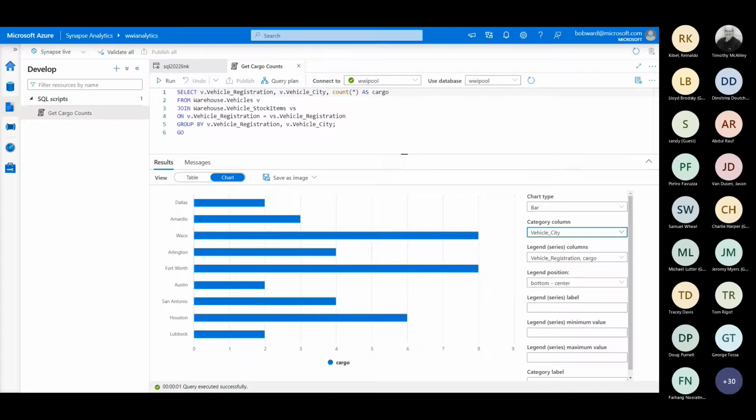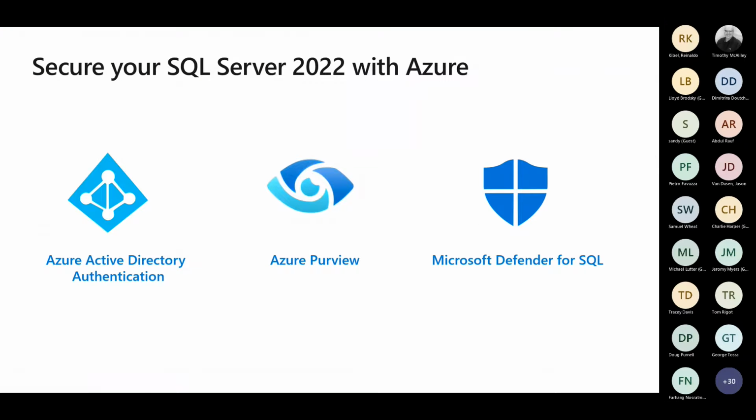Okay, so with that in mind, let me keep going a little bit further and now talk about the third part of the cloud connectivity story, and that is security. We're going to do three things in this space. One is we're going to allow you to do Azure Active Directory authentication now for SQL Server. We've done that already for Azure SQL Database and Managed Instance, and now we're going to allow SQL Server to have that. That also could be important for somebody to use in an Azure Virtual Machine. So now you can do non-SQL authentication in the cloud without having a domain controller. That could be a really nice scenario, and that's what some customers have told us they're going to use this for. We'll talk about the capabilities of Purview in a second.